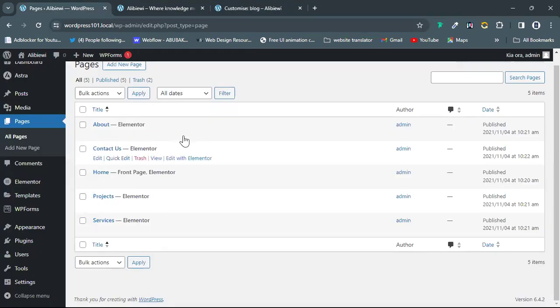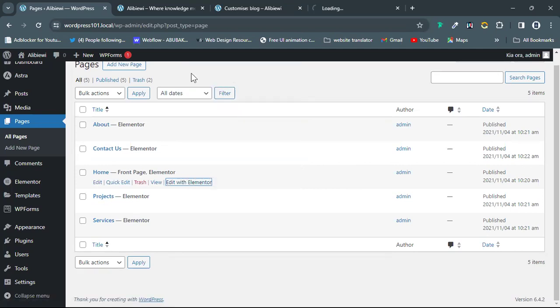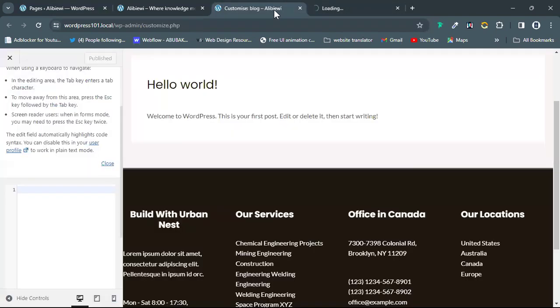Else we move towards Elementor, looking at just basic things about Elementor, because we cannot cover everything. I'm just going to edit the home page with Elementor. Okay, so when you come here, since you have chosen Elementor as our builder, when we're importing this template, we'll just click on this. I want to open it in a new tab. So I'll click on this.